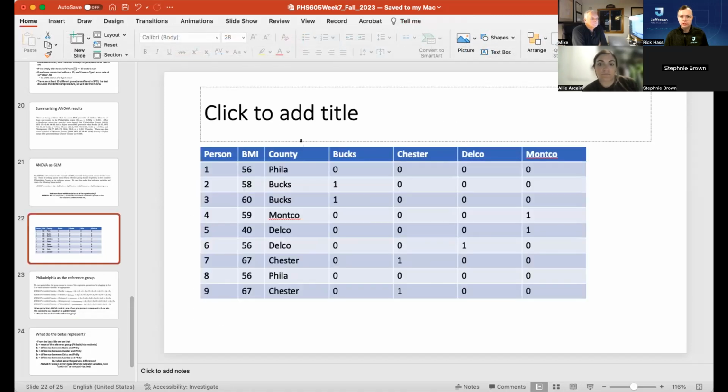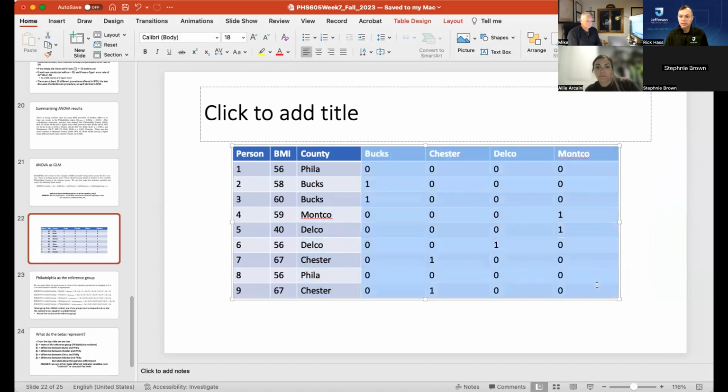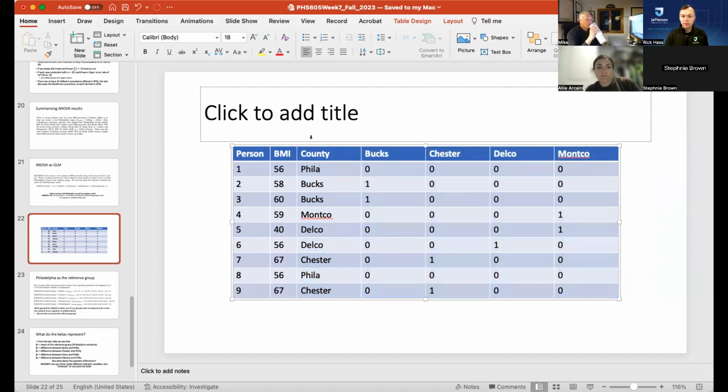So again, in SPSS, you store your data this way. In the old days, you actually had to make these additional columns, these ones and zeros, and pass them. But you don't have to do that anymore. You can store your county variable in one column, and depending upon the way you code it, SPSS does this in the background and enters these variables into the regression equation. Right? So if I had one column with five possible categories in it, and I run a regression, my regression is going to pop out with 4 new predictors. Right?